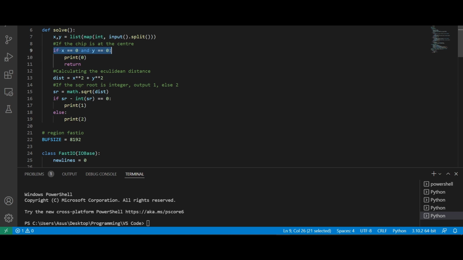If I'm at the center, then I do not need to carry out any operation, so I'll just print 0. If it is not at the center, then I calculate the Euclidean distance here, computing the square and square root, and checking if the square root is an integer. If it is, I'm printing 1. If it is not an integer, that means I cannot go directly, so I will just print 2.